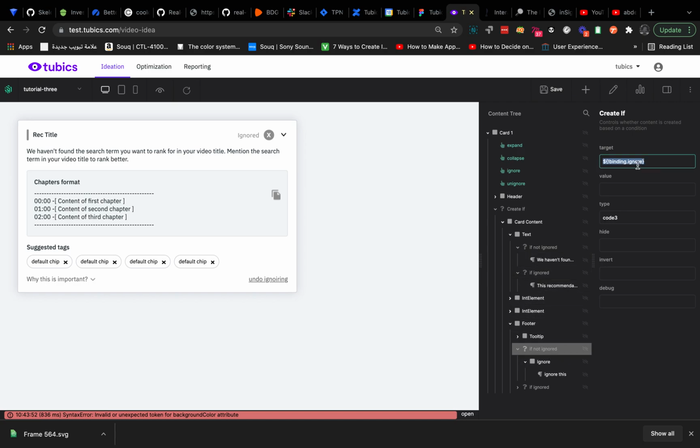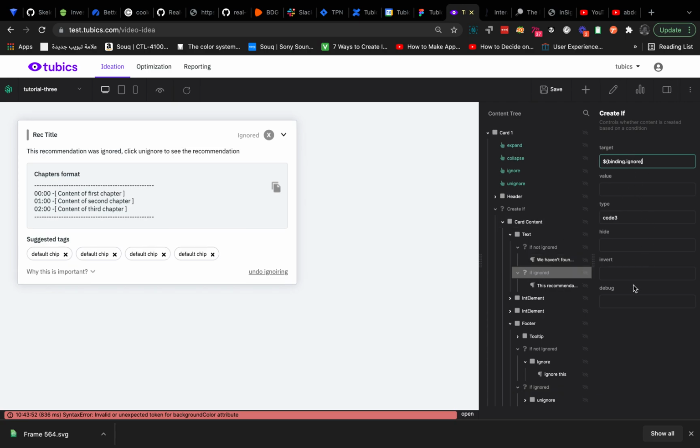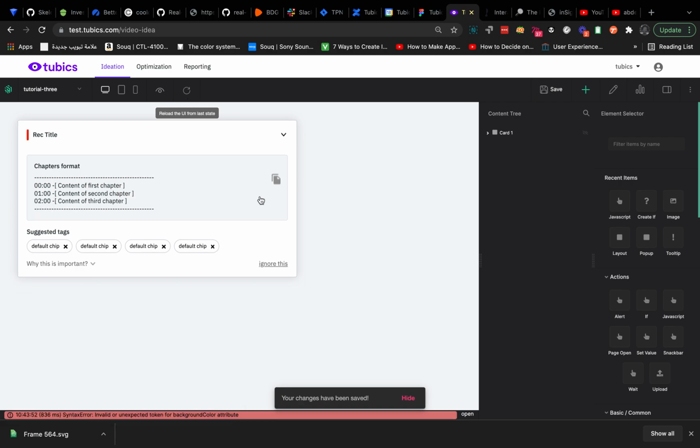And I'm gonna copy the same thing. Cool. And now I have it. Click save, click reload.